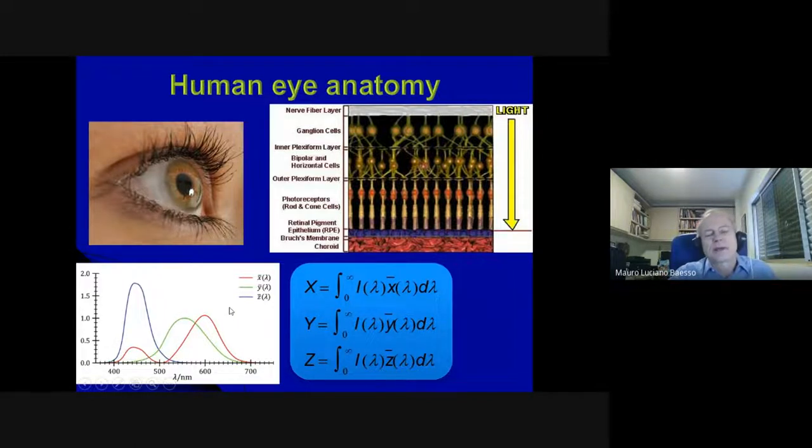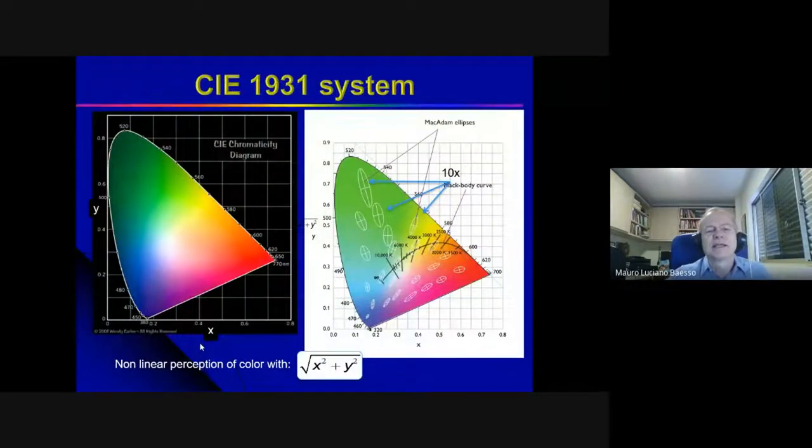So the CIE, I'm going to show the chromaticity later on, but this is the spectral function of X, Y, and Z. This integration is about the intensity, which gives a kind of spectral distribution of our eye response to a white light. This is the function that is used when we determine the chromatic distribution of a light source. With that, in 1931, the CIE International constructed the CIE chromaticity diagram like this, and you have a white color right in the middle. Later on I'll say that when X is 0.33 and Y is 0.33, you are more or less in the region of the ideal white light.